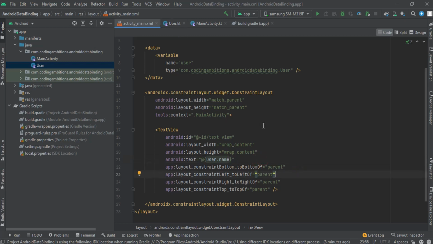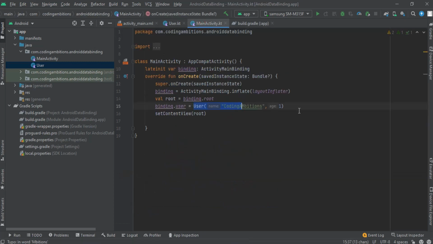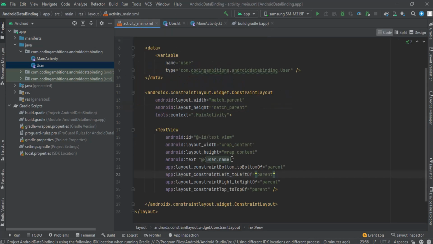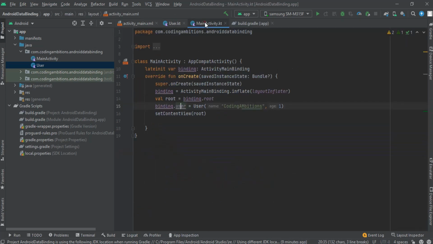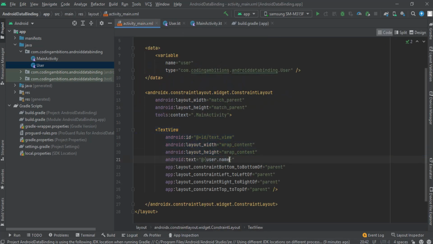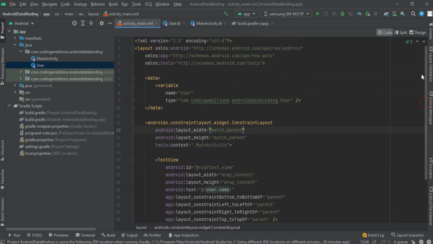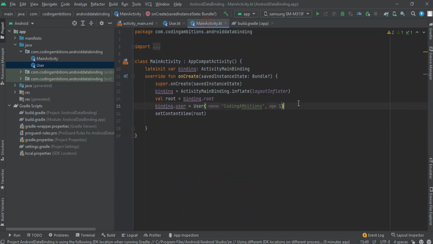So what it will do is, we don't need to set the data programmatically now. We have set the data source in the binding, and now we can use binding here. So this is the declarative way. Every time we update the value of this username, or we update this data, it gets updated automatically using this variable. Whenever this variable is updated, it will get automatically updated. So this is the declarative way of programming that data binding is using. So let's see it. What is the value of this?